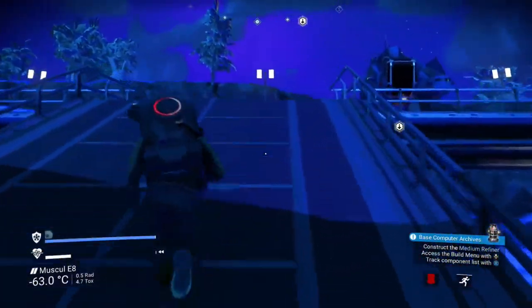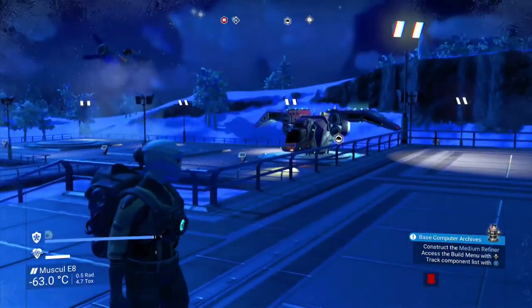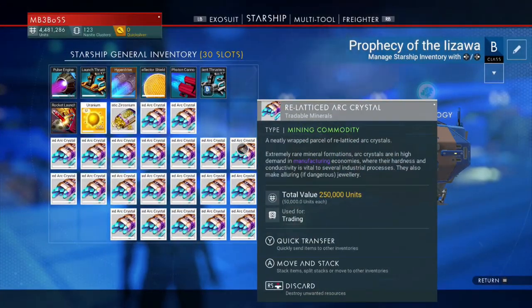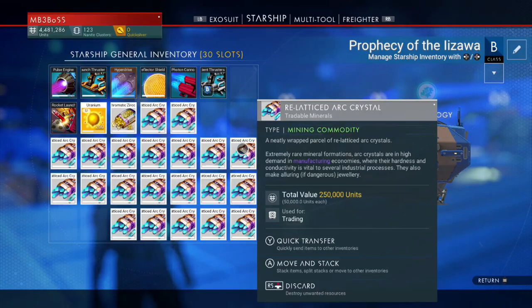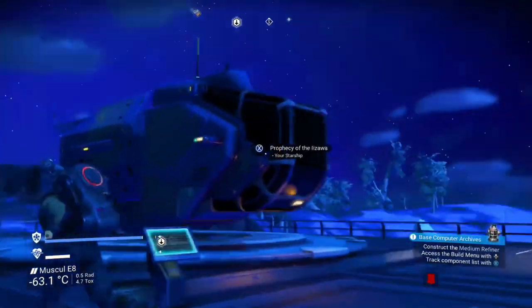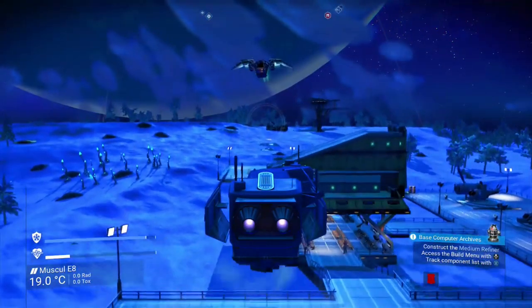Now what we're going to do is head to the next star system. Since this is mining goods, if we look at those trade goods, you can see again the type. It's a mining commodity, and it tells you right there in the purple that it wants a manufacturing economy. That's what will buy these at a profit. So we're going to look for a star system that has a manufacturing economy.